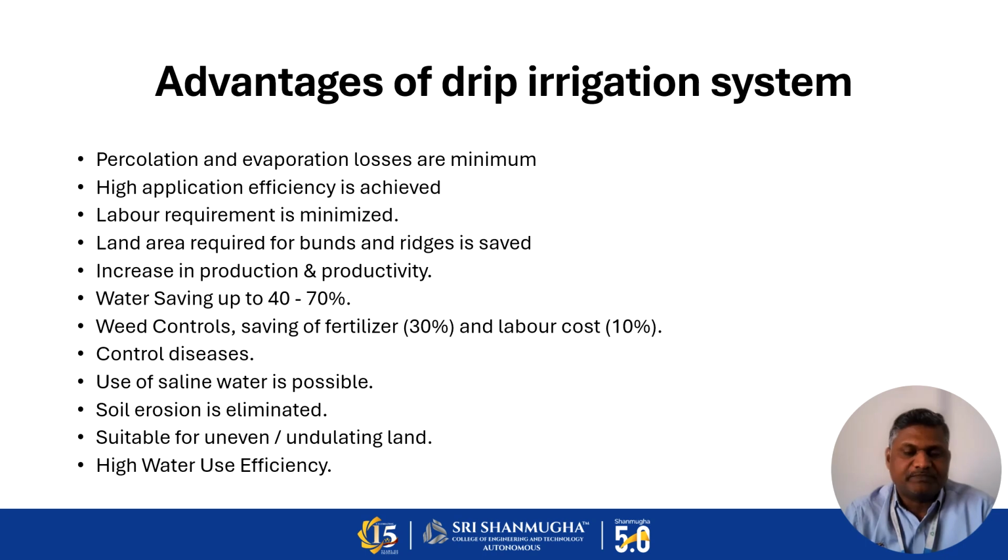High water use efficiency: the output divided by input will be greater. The amount of water supplied is the input, and the amount of water utilized by the plant is the output, in terms of yield or total depth of water. This ratio gives the maximum efficiency, and as mentioned, productivity is increased up to 5 times. So definitely the water utilization is minimized. The yield is increased and water utilized is minimized, so automatically this enhances high water use efficiency.